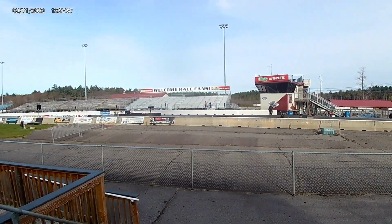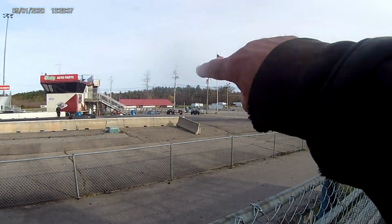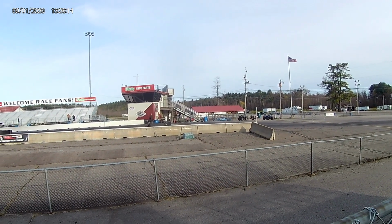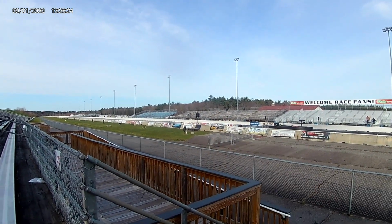So I'd like to just go over the rules quickly with you of how this goes down. If you haven't watched the last video, I explained it extensively, but cars will come in through this area and do their burnouts and bleeds. The reason they do burnouts is because they want to heat up their tires and get good friction on the track, so they can really go fast. These are called the Christmas trees. These are lights, and they're going to regulate when the cars can go. To make it even, both cars will pull up on each lane, barely touching. There's a beam there, and once they both break the beam, you can't go past the beam or you're disqualified. That lines them up evenly, and they're set to go.